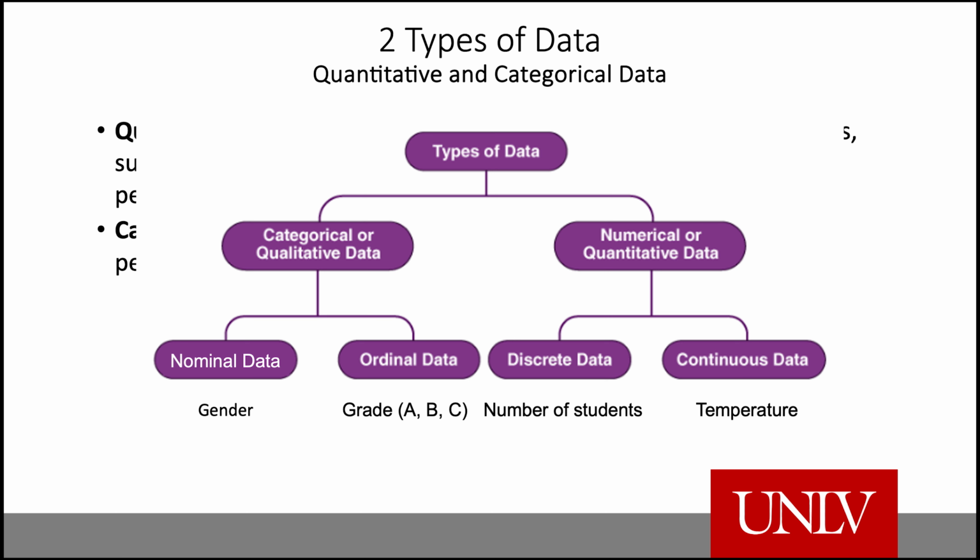Quantitative data can be divided into two categories: discrete data, which are separated, distinct values you can count. So they have a finite number of values and usually come in whole numbers. For example, the number of students in a classroom. And then we also have another type of quantitative data, which is called continuous data, which can take any value within a range of measurements with precision. For example, the temperature.